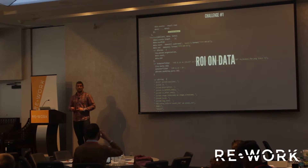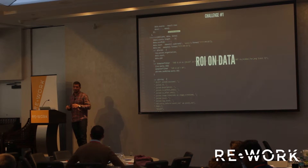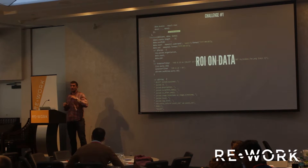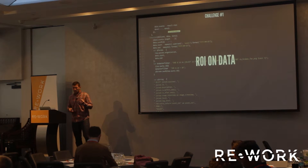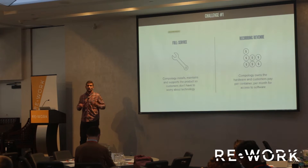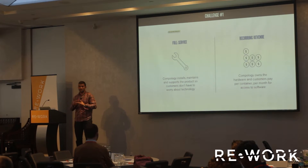The first challenge is around business model. Our industrial customers are very comfortable with capex purchases and overhead. When they have problems, there's a formula: I need X new machines and X new people on the floor to complete a new contract — in the waste business, that's trucks and drivers. But in the connected device space, the value is more in the data we're providing than the hardware. At Compology, we designed a full-service business model where we maintain ownership of the sensors, handle installation and maintenance, and set up a recurring revenue model with no capex purchase. This falls on our P&L — customers are billed on a monthly basis for access to our software tools.